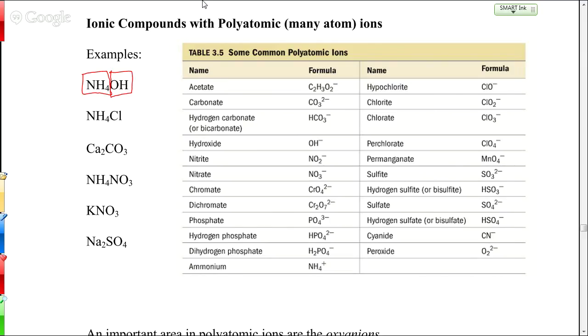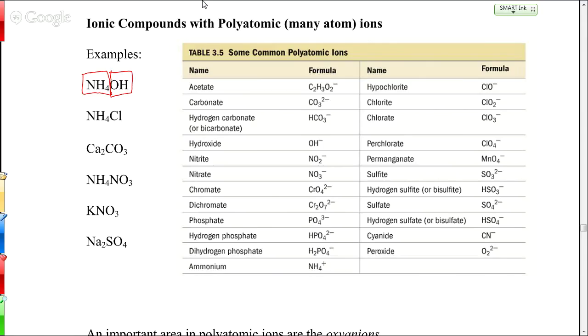So looking at the table, what's NH4? Ammonium, and it's a charge of +1. And what's OH? Hydroxide, and that's a charge of -1. Right. So we've got ammonium hydroxide. We put those names together, and we've got the name. So these are actually named just like the type 1s. We don't put any charges in there. We don't have any parentheses. But we need to know the names of the ions, or we have no chance of actually getting that name.